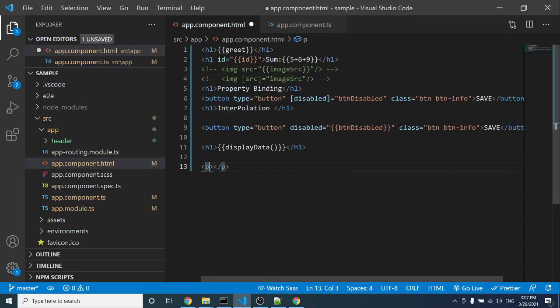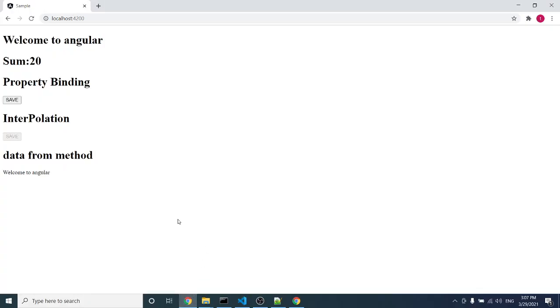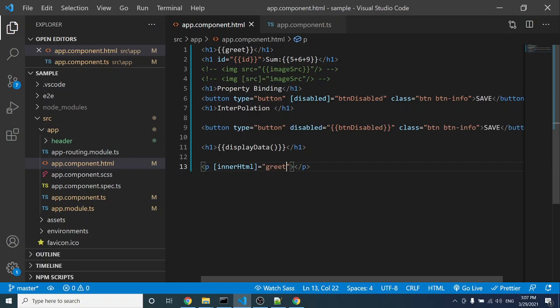Like here you can see innerHTML equal to greet. Let's see. You can see the welcome to Angular is working as expected. Here we have used property binding. This is the innerHTML property, and we have bound the greet value.